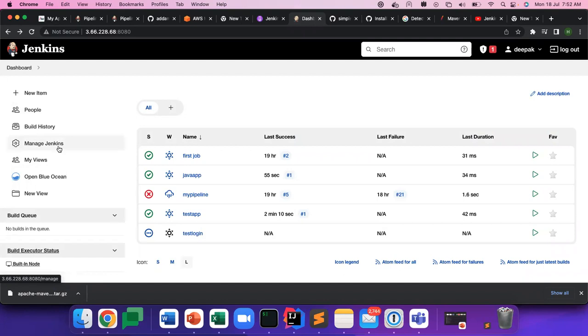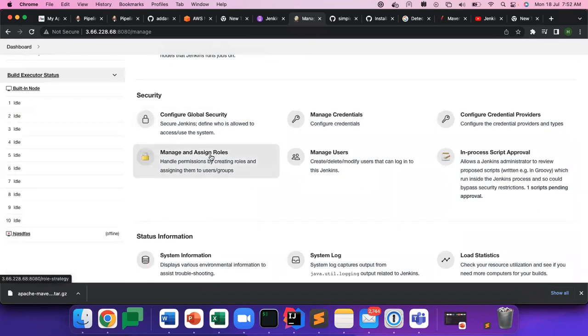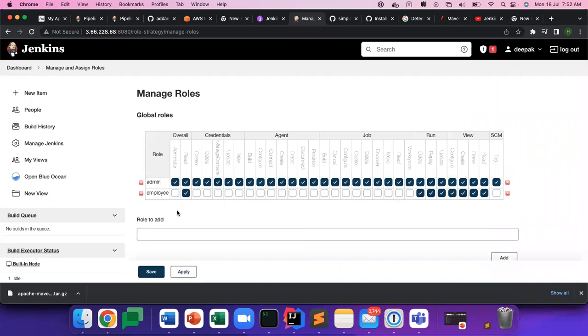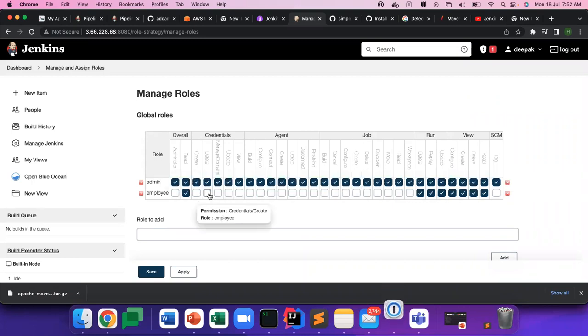Where we have restricted, let's again see it. Let's go back to manage credentials, manage roles. If you remember, we have only given options to read, right? We haven't given the option for administrator or create or delete. That is why we are not able to create a new job. We don't get the option of new item over there. We haven't got the option of manage Jenkins over there in the new user.